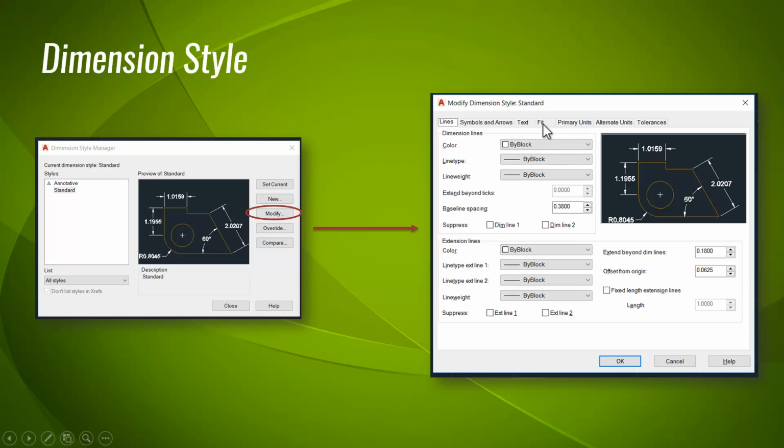The dimension. You can select the fit option, like how you want to fit the dimension in your drawing. You can go for the units. That means if you want to show decimal, you can give decimal, or else if you want feet and inches, you can toggle to feet and inches back. You can give alternative units like this. That means it will give you an additional unit together with the primary unit, showing both together in your drawing. And the last one is tolerance, means you can add any tolerance value to your dimension, saying that the value can oscillate between a tolerance value given. So now let's see these options in the software.